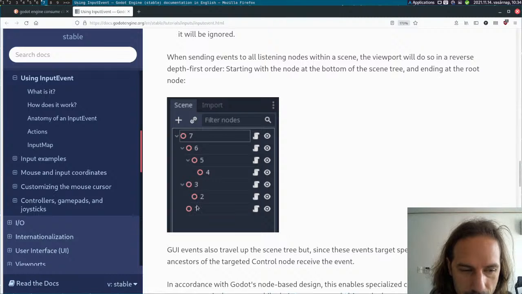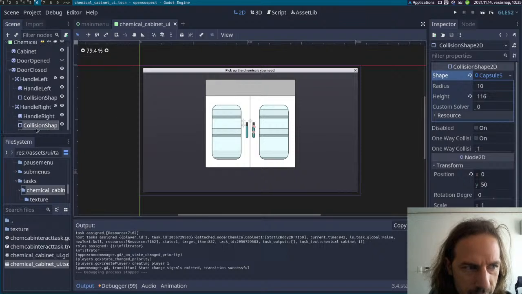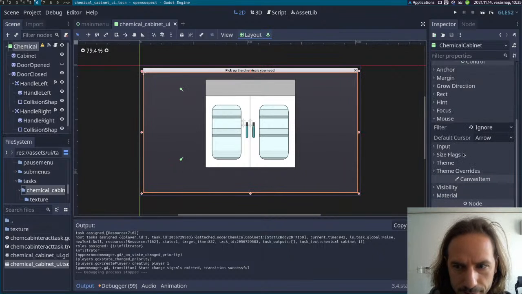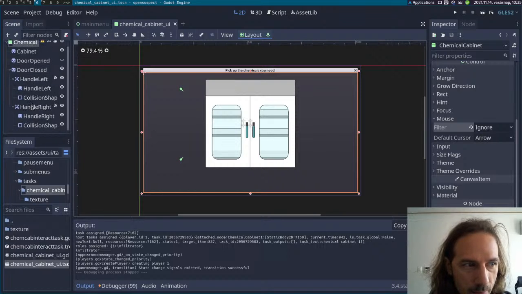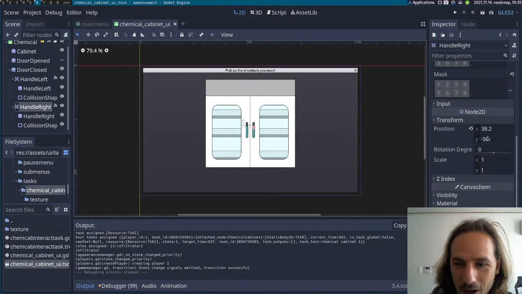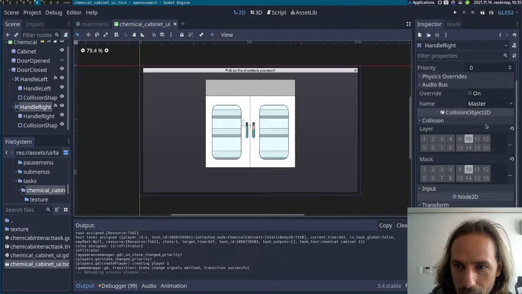Yeah, 1, 2, 3. So this one gets it first, this one gets it second, third, 4, 5, 6, 7. So here, when I click on this, it should get my mouse click first and then go up to this whole window. But even if I just switch this filter to stop or something, that will stop these in here from receiving my click, which I don't understand why. How do I stop getting that click going through?